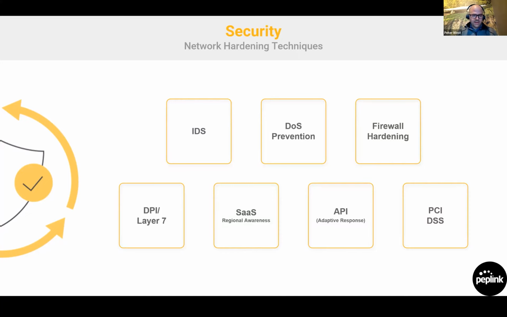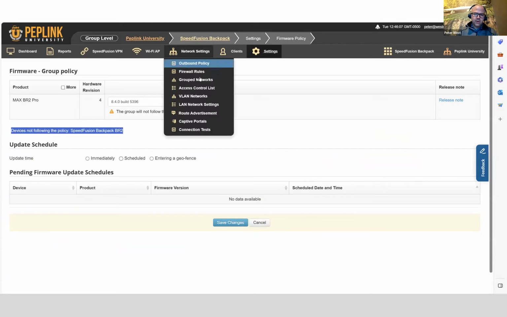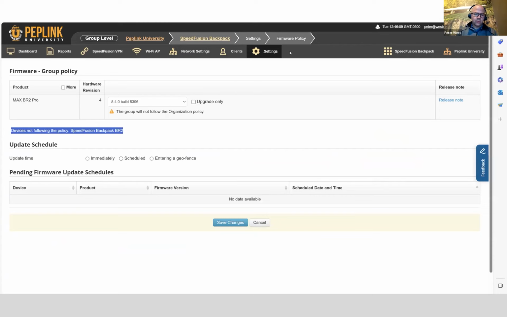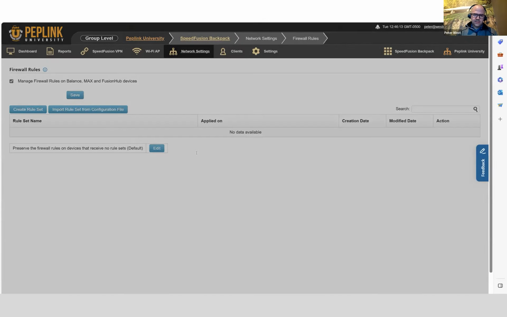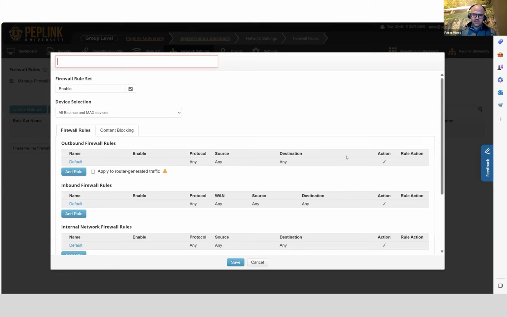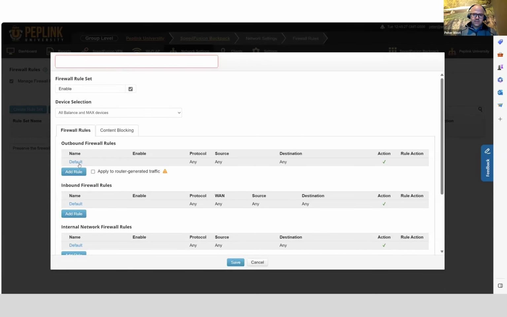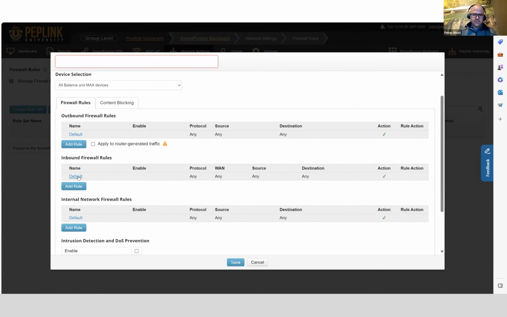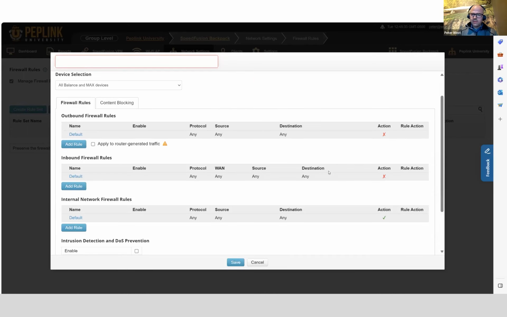One thing I do want to show about that is we talked about integration in the firewall rules. If you want to go to firewall rules and you create a rule, sometimes the default rule could be either allow or deny. So I can say, either allow this traffic or deny it, any. But if I click on this default rule, there's no auditing checkbox. So I can make my default to allow or deny, but there's no way to enable logging here. So a lot of customers, I'm going to do this on the inbound. I could say my inbound I want to deny, but that's not going to log inbound attempts.